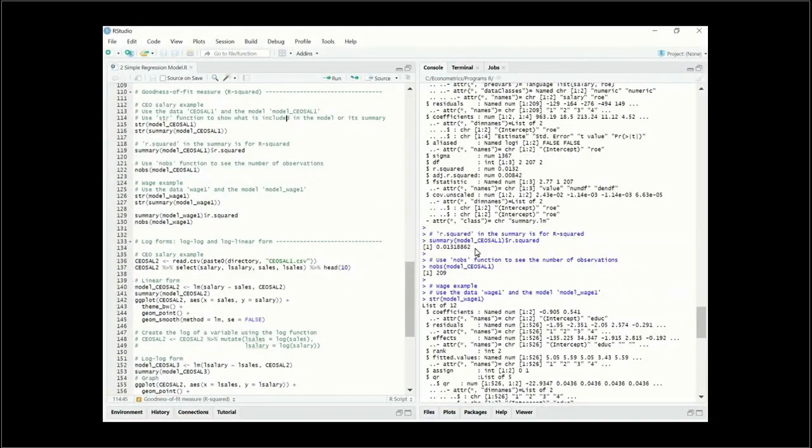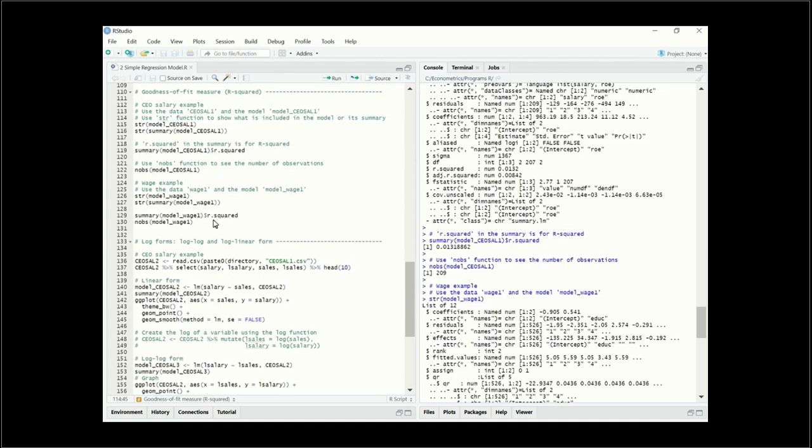The way to interpret this R squared is that 1% of the variation is explained with the model and the rest is due to error. So we have very low goodness of fit here, very little ability for the model to explain the variation in the data. We can also use the number of observations function to see the number of observations, and this is going to be 209.